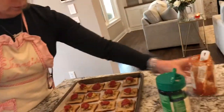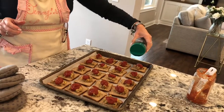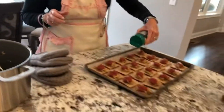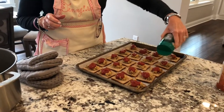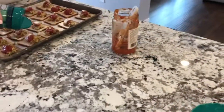We have four trays, four dozen in the freezer, and then this is a dozen and a half, almost two dozen, because there's 20 on there. And we have plenty here, because like I said, we tripled the recipe. But one recipe takes one loaf of bread and some pizza sauce. It doesn't take a whole jar. We did the whole jar for all of these.